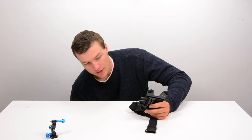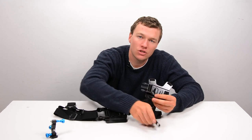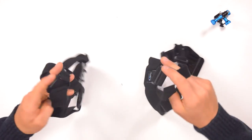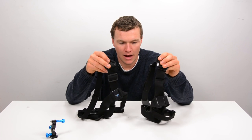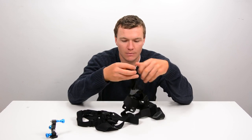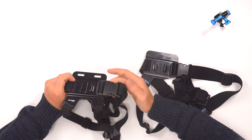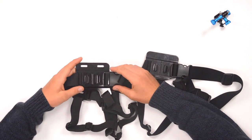Down here I've got my GoPro chest mount, and at first glance the two seem to be pretty similar. They've both got waist straps, they've both got two shoulder straps at the back. They've got the same kind of design where the waist strap comes in and then goes into the over-the-shoulder straps. The first difference you'll notice is two cutouts in the bottom of the Nordic Flash mount, which I'd assume are for adding a crotch strap.